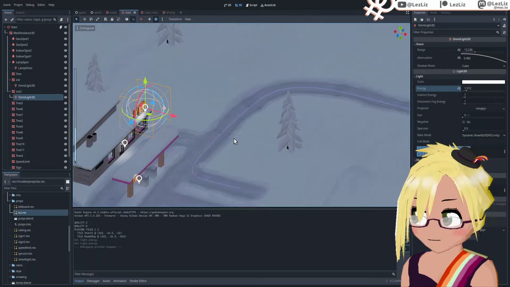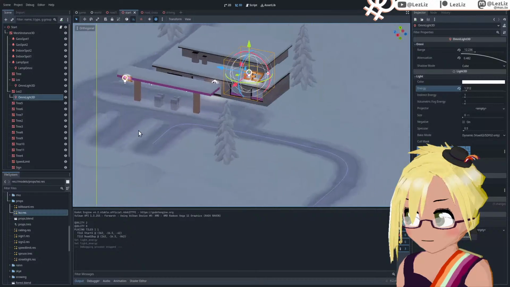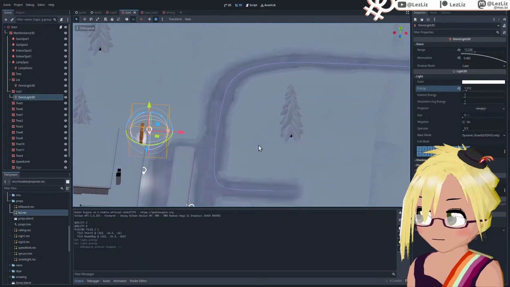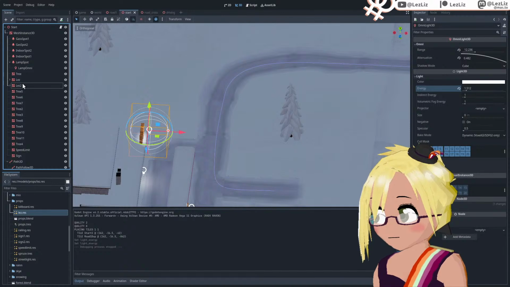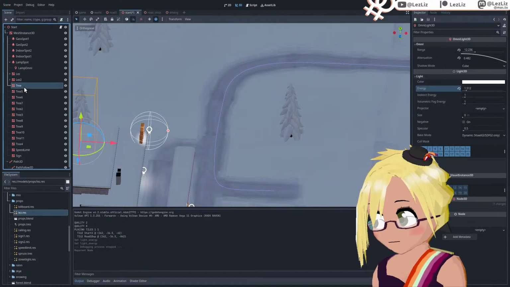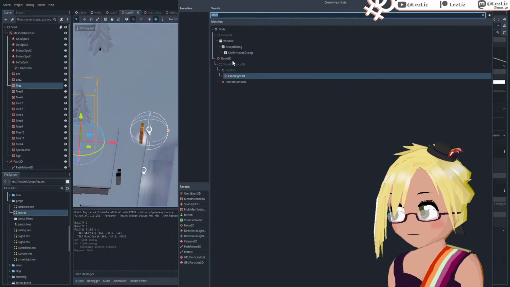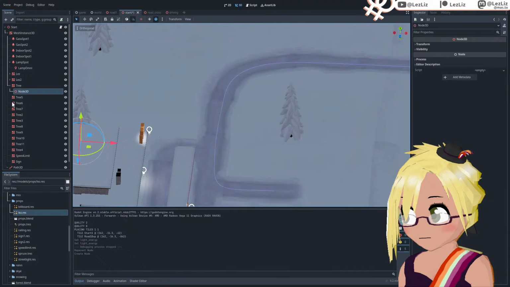Well, let's try the street light thingy. Probably because there are so many trees, I want to just make a no 3D.